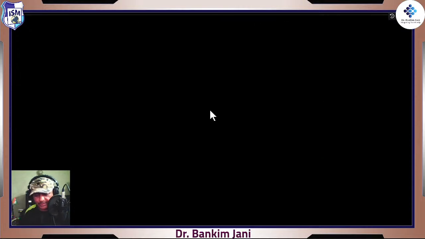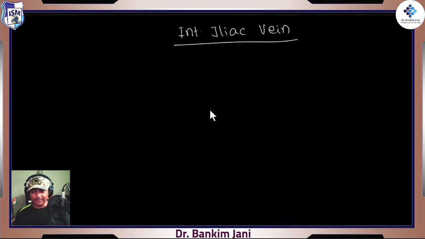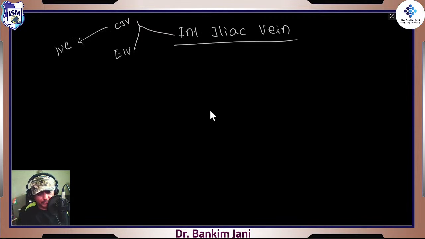Now once we have seen these arteries, watch how easy it becomes for the internal iliac vein. For the internal iliac vein, not even one fifth of the time spent for the artery would be spent. It would be that fast. How is it formed? Well, external iliac vein and internal iliac vein both join to form the common iliac vein, and the common iliac veins finally meet from both sides and go in the form of inferior vena cava, right? This much we know.